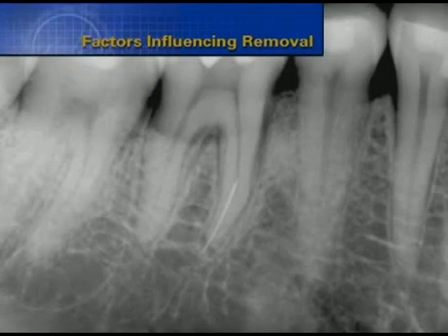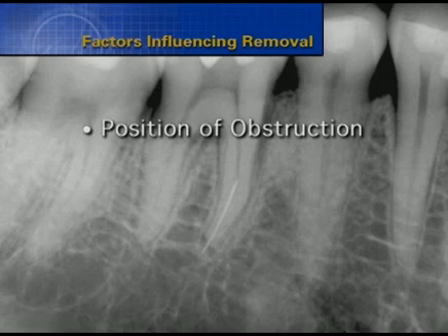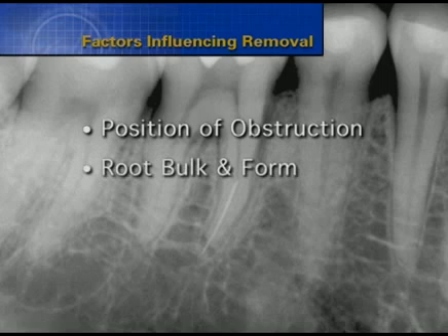Several factors need to be appreciated before discussing the techniques utilized for broken instrument removal. The ability to non-surgically access and remove an obstruction will be influenced by its position in the canal. A general rule of thumb is, if 1/3 of the overall length of an obstruction can be exposed, it can generally be removed. The potential to safely remove a broken instrument is further limited by root morphology, including the thickness of dentin and the depth of external concavities.